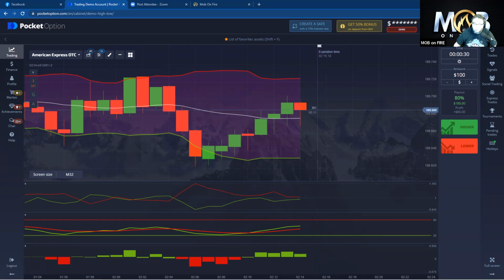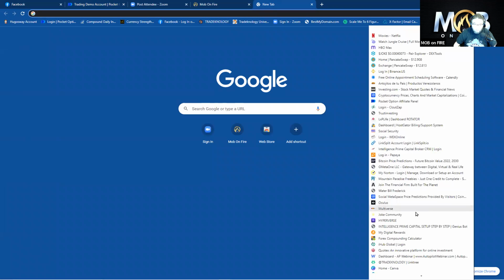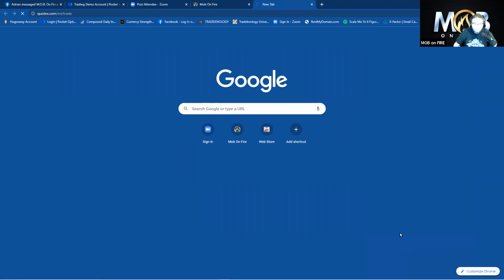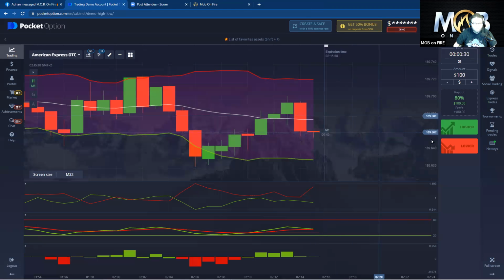Tonight we're going to go with what the crowd wants, which is binary options. That is what you're seeing on your screen right now. You're seeing Pocket Options, which is the broker that we prefer to work with at this moment. We have another broker that we are slowly introducing, and that is this one right here. It's called QTEX, but I'm going to let Taz go over all that as he introduces everybody to it.